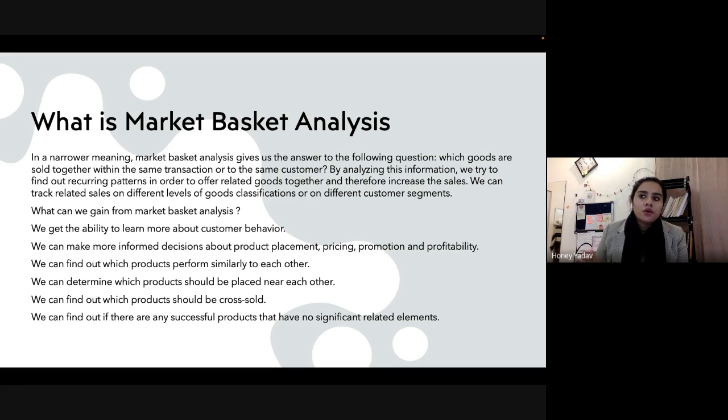When you go into big stores, or even into lifestyle stores, you see a lot of planning in products placed nearby. They are not randomly placed; they are placed on the basis of some kind of association among them. Apart from that, we also find out which categories of your products are very successful, and which categories are showing very low sales, and how you can mark them up and put a sales or promotional strategy towards them.